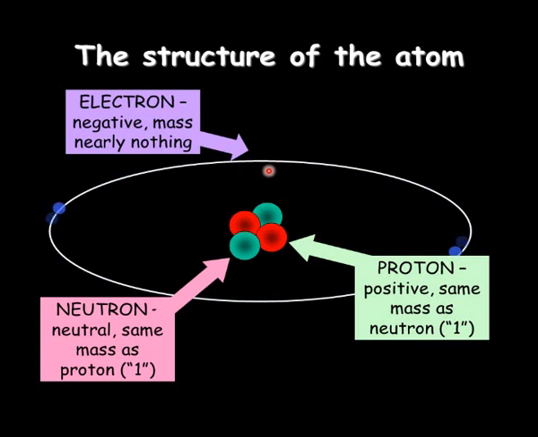And the space between the electrons and the protons is massive. So it's a bit like our sun in the middle with the planets orbiting around. You can imagine most of it is actually space. And this is the solar system model, if you like, of the atom that you'll be familiar with.